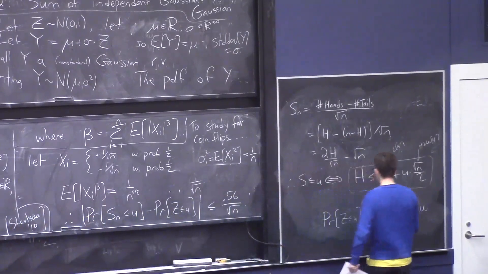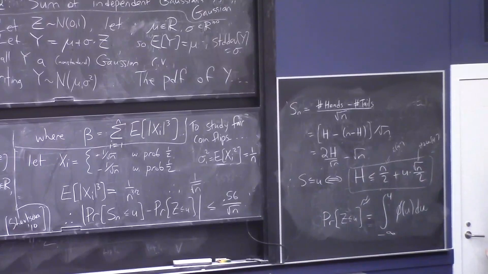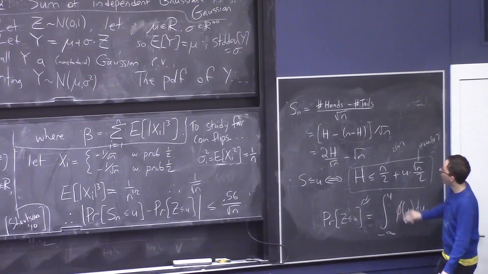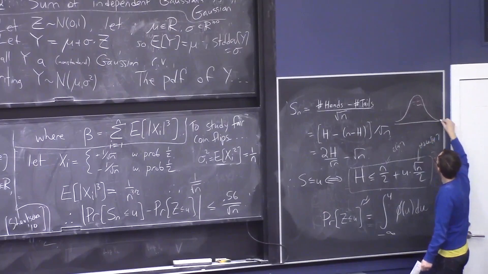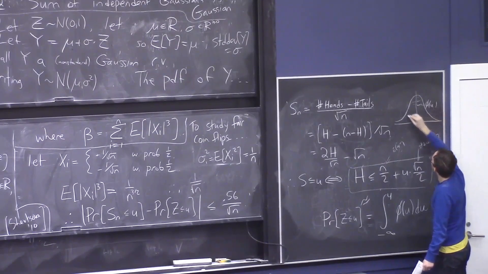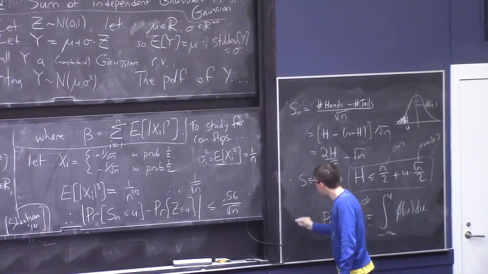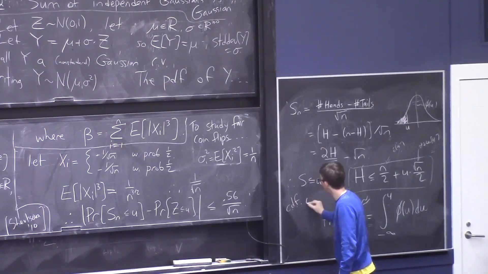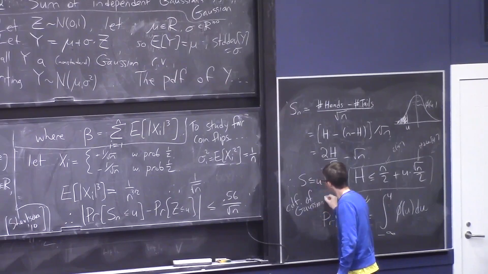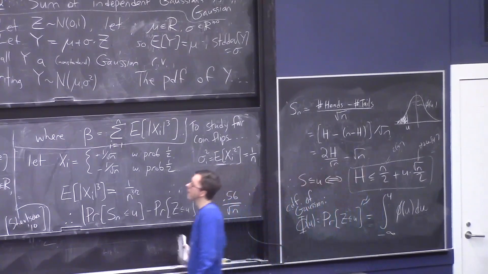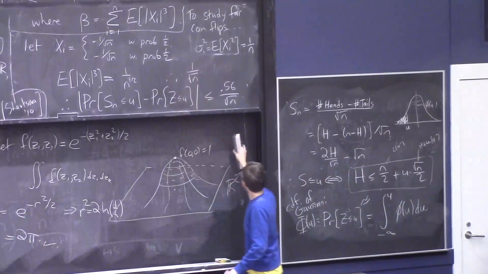Uh, okay. So, let me close by talking about this quantity. Because if, you know, you have a specific number in mind, like, negative 3, then you can ask your computer to compute this. And, you know, it's, um, this is the Gaussian pdf. This is φ of u. It's, you know, the area under the curve up to u. And that would be, like, 0.01 if u is negative 3. In general, this quantity is called the cdf of a Gaussian, the cumulative distribution function of a Gaussian. And it's denoted capital Φ of u.